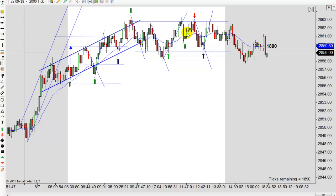You've got to be kind of careful across the middle. And now it's obvious this is definitely the middle of a trading range. So if you did go short there, if you were able to get in that one, yours was a little different. You probably didn't get out. You probably got stopped out. But if yours was a little different, you might have had enough room to get out here. I think it would have been a 4-tick failure, though. And then that got you into the 2 o'clock hour.